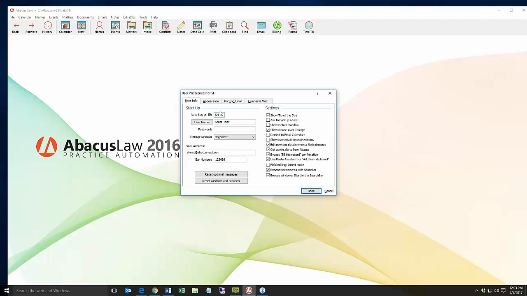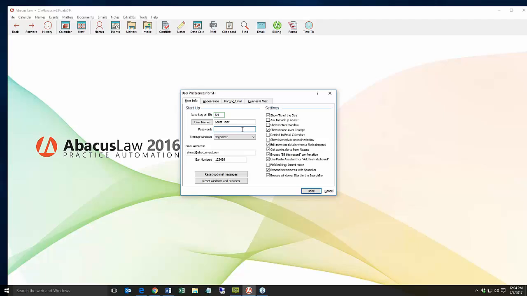First things first, not everybody wants to have to type in a user ID and password every time they open their program. I get it. Sometimes it's frustrating. We have a lot of passwords and IDs we have to remember throughout the day. So if you want the system to auto log on for you, you can enter in your auto log on ID in that first field. And that's just your regular old ID that you type in the login window that you come to when you launch the program. Underneath that, the password field.